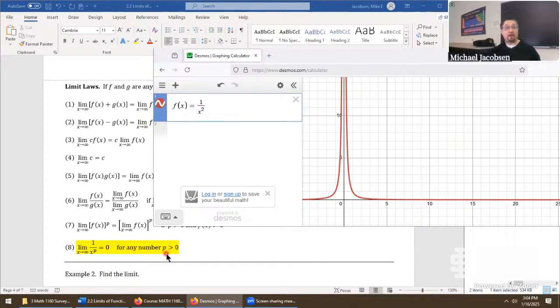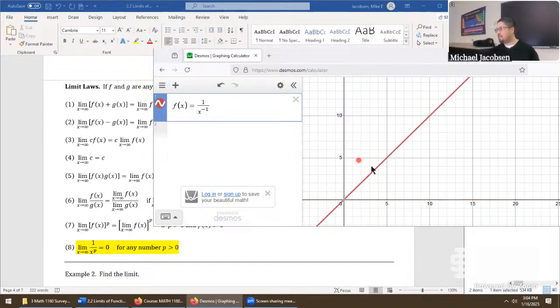But this is only if the power p is positive. So what if we go like, say, -1? This limit doesn't exist now, because if you're going off to positive infinity, the values on the second coordinate will get larger and larger and larger. There's no number it settles on. It just grows without bound. What went wrong? The power was negative, not a positive power like indicated here.